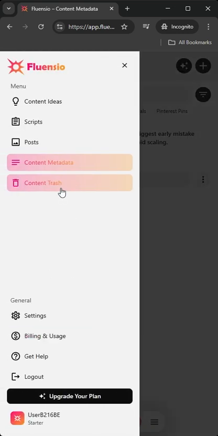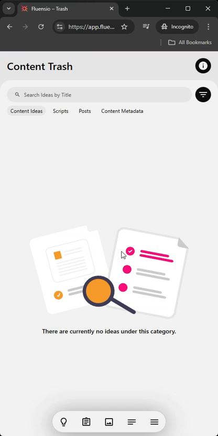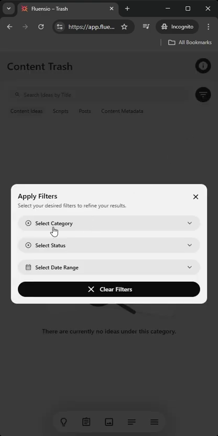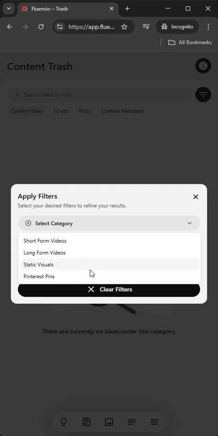So now let's go to the trash page. The trash page is also very similar. The deleted items get stored here. For example, if we delete scripts, metadata, ideas, these would appear here. Now instead of categories, we have switching between items. Here we would see all of the deleted ideas. If I click here, we would see all of the deleted scripts, and so on. And for filtering them by category, if we want to see items for a specific category, we have an extra filter here, so we can sort them by category also.